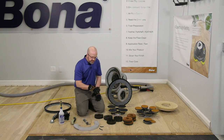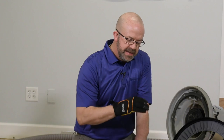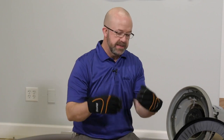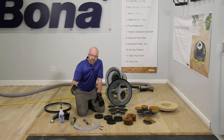All right, the other thing that Bobby's going to show: we pre-water popped this floor as well. You don't have to, but I like to because it just makes sense to me that if I'm trying to take the soft grain out, I want to soften it up first. When I water pop it and let it dry, it's helping that soft grain, I like to call it blooming, right? It's raising it, kind of like putting water on a soft sponge, raising it up, softening those fibers, putting more space between them.